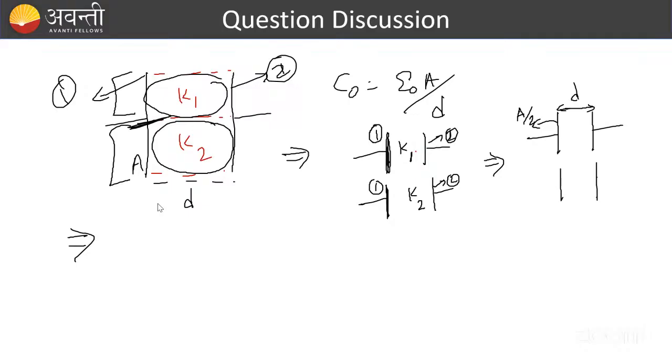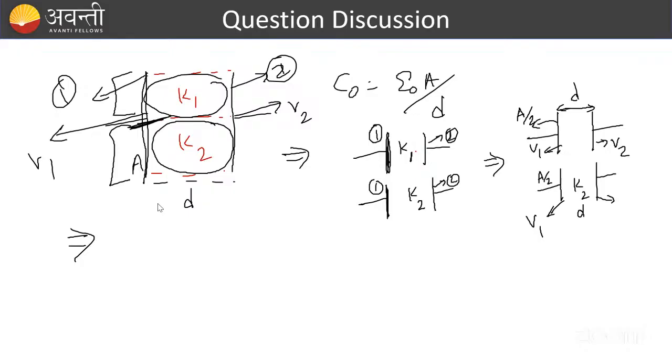So in this space there is what? This is also A by 2, and this is d. Dielectric is K2. Now the question is, will they be in series or parallel? So let's say this one plate is at a potential V1, this second plate is at a potential V2. So this plate will have potential V1, this plate V2. Similarly, this will have potential V1 because it is the part of the first plate itself, and this will have a potential V2. So the potential difference between these two is the same, they will be in parallel. So in this case, we are getting two capacitors like this. They are in parallel. It has a dielectric of K1, it has a dielectric of K2.